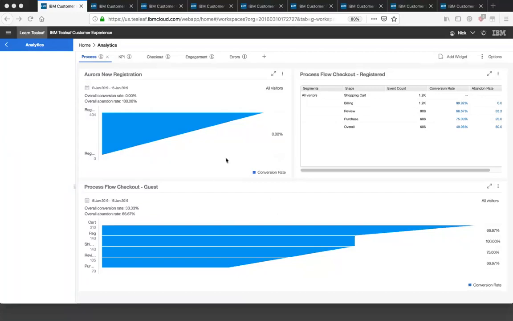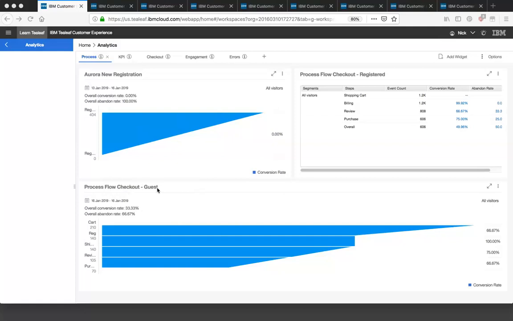We'll start by looking at some of these different reports and talking about ways in which they differ from more traditional web analytics tools. You'll see at the bottom of the screen here a process flow for the checkout process. This is not going to be unfamiliar for many retail clients.